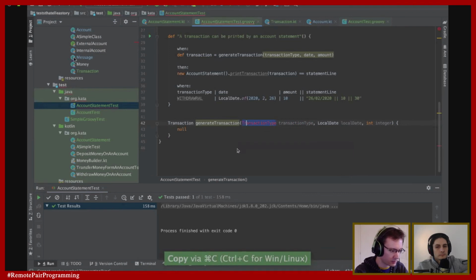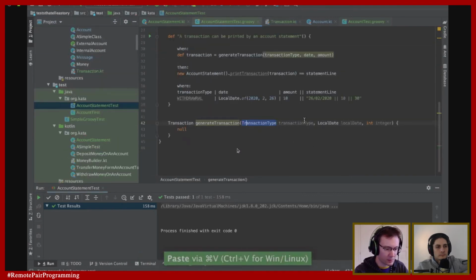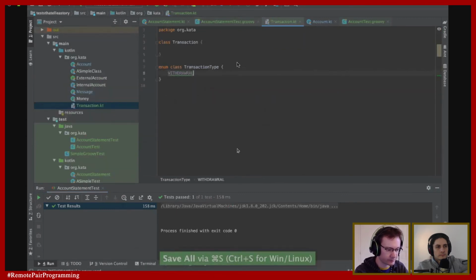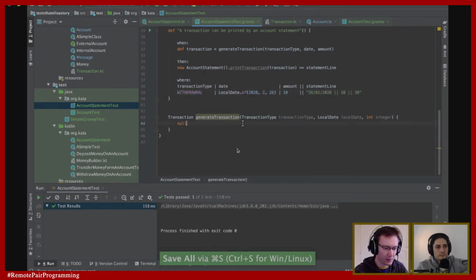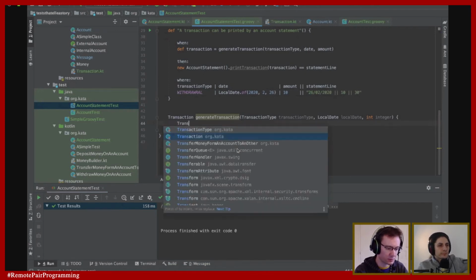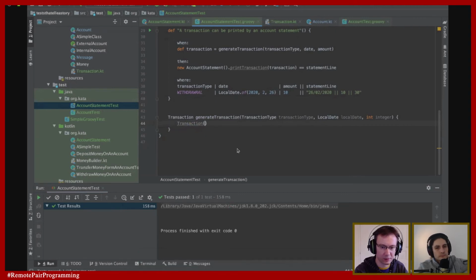I'm going to put it here. We said that we have at least withdrawal. Okay, and it returns the transaction, and we just store a transaction type, local date, and the amount in it, I think.